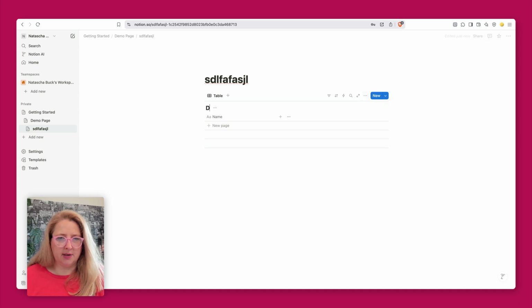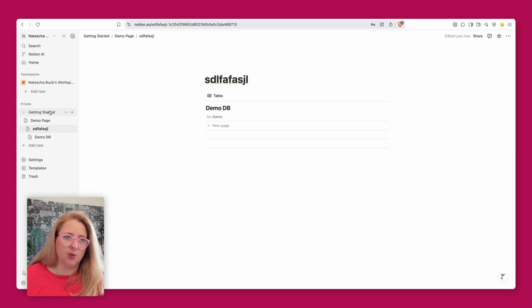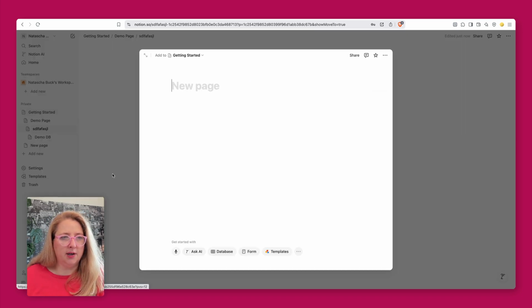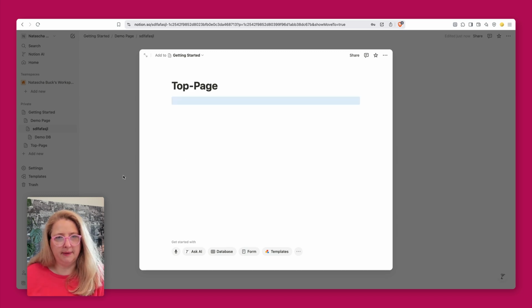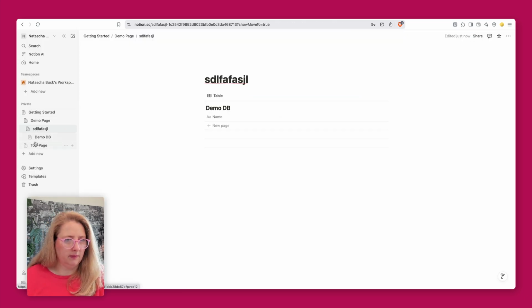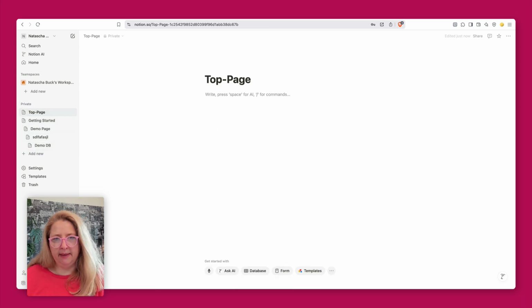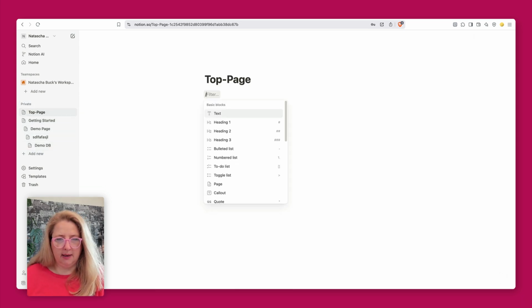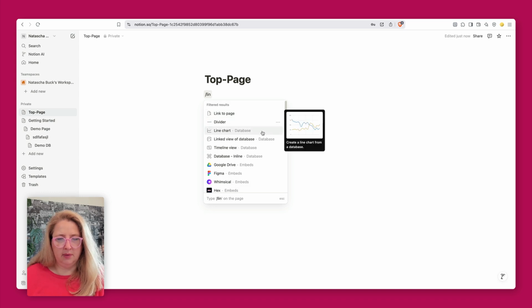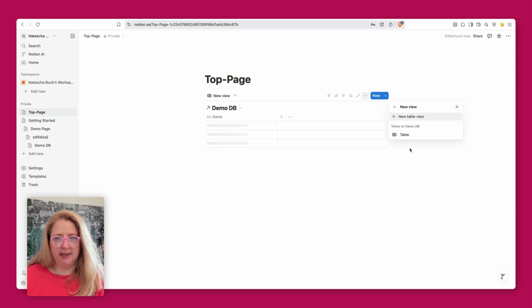And then let's just create here a demo database. If I untoggle this, I see the demo database as well. And if I create here a new top page, like so, let's move it here to the top, I can embed a linked view of that database.